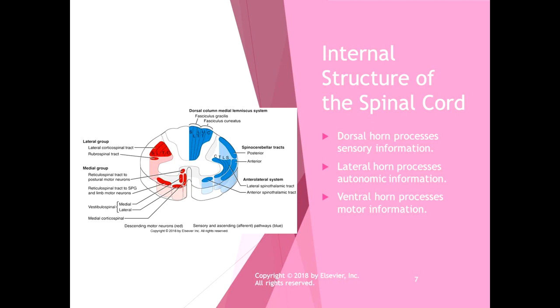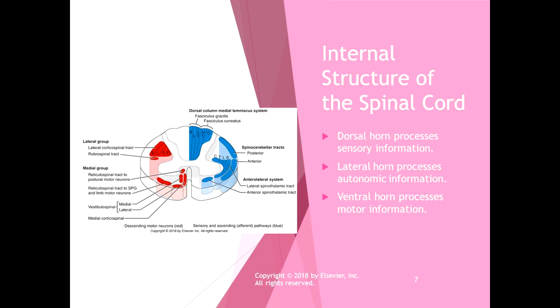So interneurons that either process information locally or convey information short distances within the nervous system include cells that stay completely in the gray matter, as well as cells whose axons travel in the white matter to different levels of the spinal cord. So, all the cell bodies in the spinal region are included in that central, that internal butterfly or H in the cross section of the spinal cord.